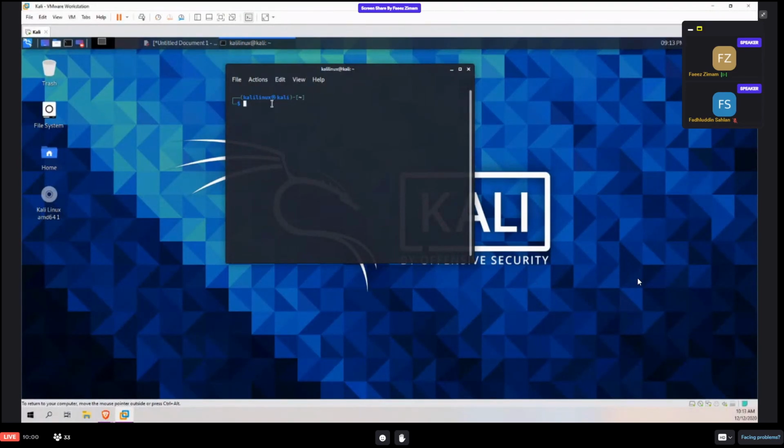As you can see at the top, we have kali at Kali. This signifies that Kali Linux is your username. It's supposed to be your username, but mine is Kali Linux.